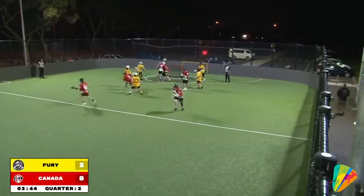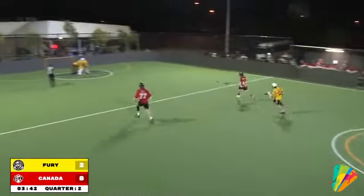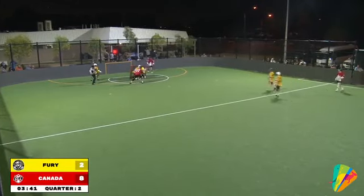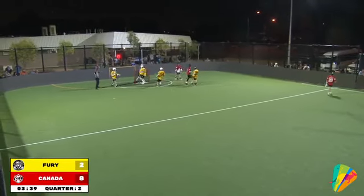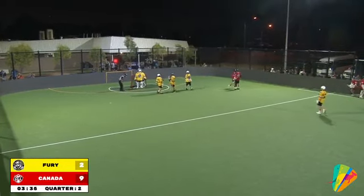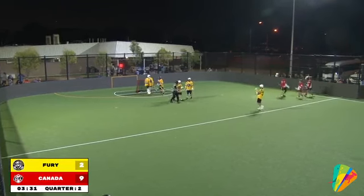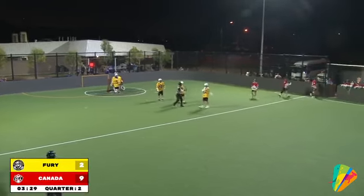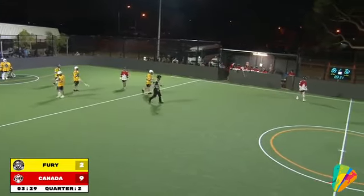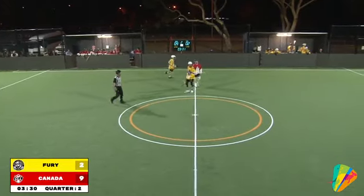Out of nowhere, Lockie Wills on the crease, but the red jumpers are flying forward. Pottle and Scott on the rebound, 1-on-1 with Deshaun. Wasn't really fair on poor Lucas Deshaun in the end there. It just fell straight to Connor Scott. Made the great first save on the 1-on-1 with Cole Pottle, but the way that it fell straight to Connor Scott, he was just licking his lips waiting for that rebound and said, "Thank you very much." Puts in goal number 9 for Canada.